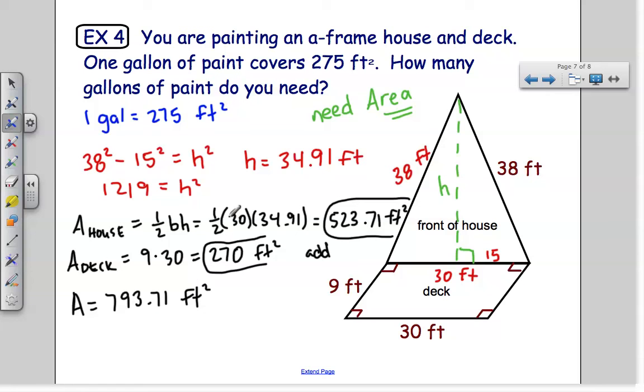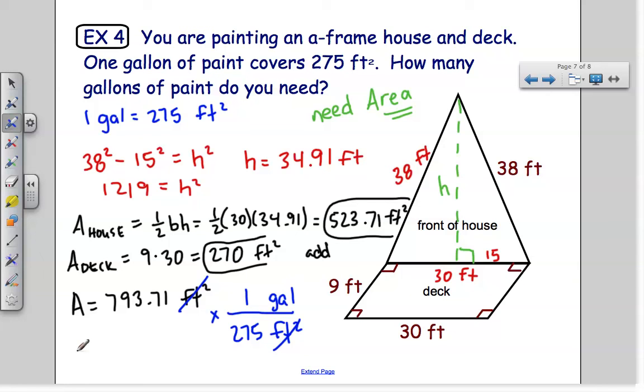Last thing then, we know that 1 gallon covers 275 square feet. Well, I'm definitely doing more than that. I'm going to multiply by conversion here. I know that I want to figure out gallons. I want feet squared to cancel. I'm going to put feet squared on bottom then. Gallons on top. And I know that 1 gallon, this fraction is going to basically be equal to 1 because these things are equivalent. 1 gallon covers 275 square feet. Square feet cancel because it's on top and bottom. So basically I'm taking the 793 that I have in my calculator, dividing by 275.